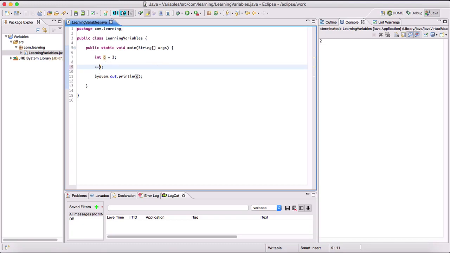We can also write plus plus. What this basically means, if we write plus plus or minus minus in front of the variable, this basically means add 1 to the variable and then use it. So when we learn loops, as I said, we will see that this makes a difference. But for now, we cannot see it. So if we do plus plus at the beginning, a is equal to 4. If we do plus plus after a, the same output is 4. So we are not seeing that.